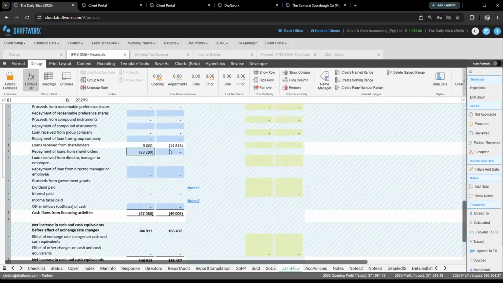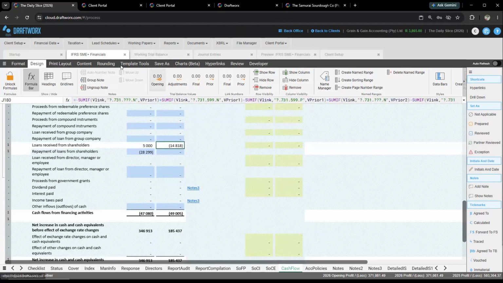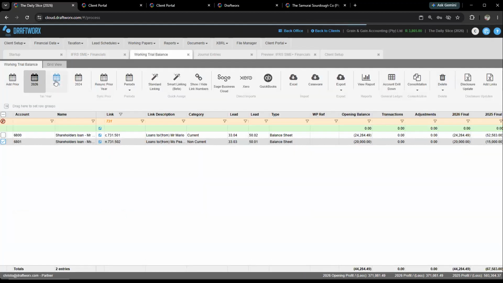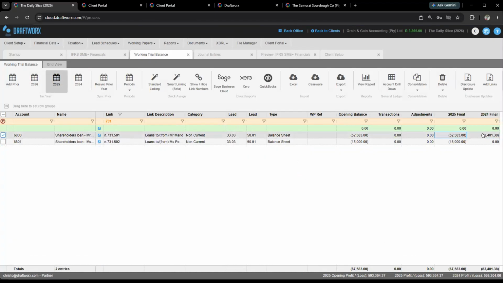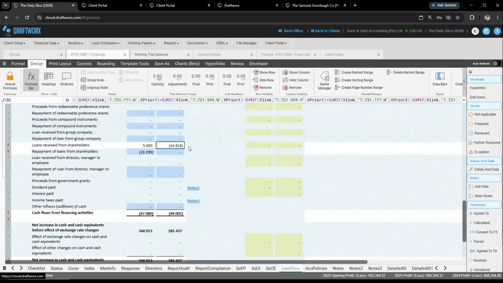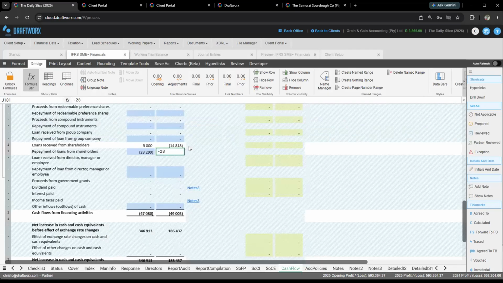So it's a very cool little tool. You can always take a look at it. In this case, I'd probably need to do it for the prior year as well. So I can, again, just go investigate that, hop to your prior, and I can go make sure 731. And I'm just going to go and do that maths. That is 29,818. Okay, so that's the repayment back, and then 15,000 is our increase in funds. And there you go. So it does that, and Draftworx automatically splits it out for me.